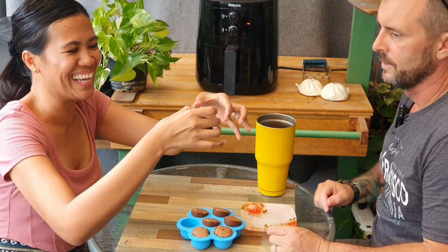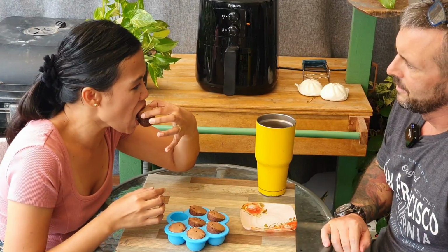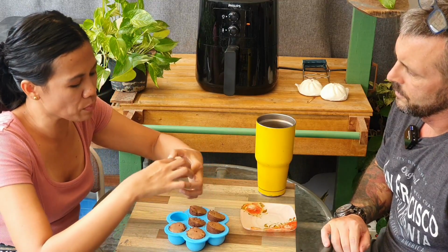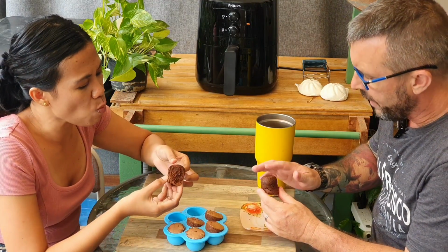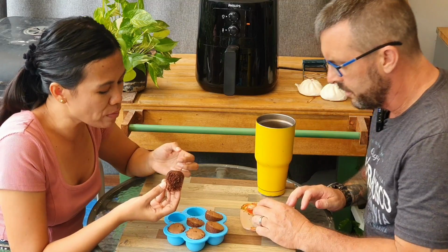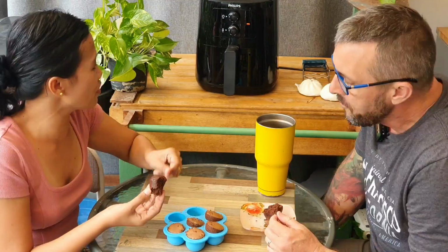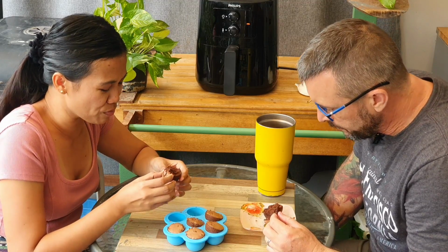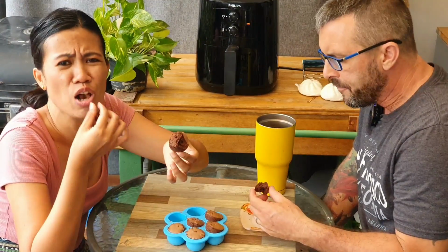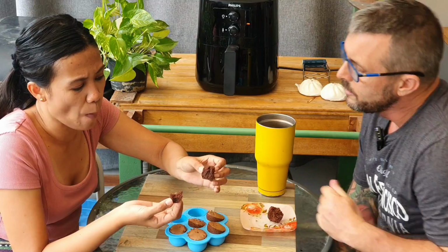Oh, look at that. Looks like a mushroom. Look at the shape. It's hot. You know, the bottoms in the trays, I hate the fact when brownies get the bottoms burnt, but that's really good, huh? Tasty? Yeah. Really, really soft. The way the air fryer cooked it, it's really good. It's super soft and tender. Wow. I have to admit, really good. Moist. Oh yeah, it's really good.